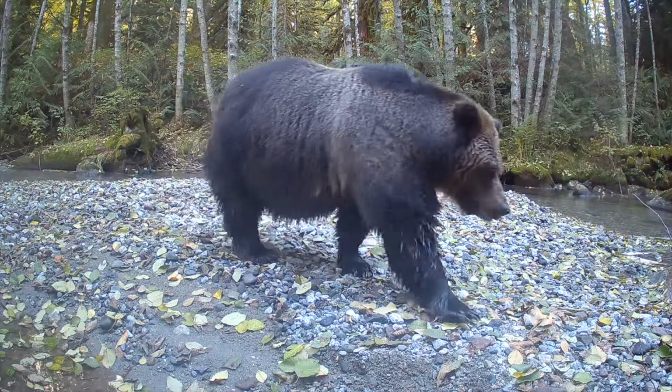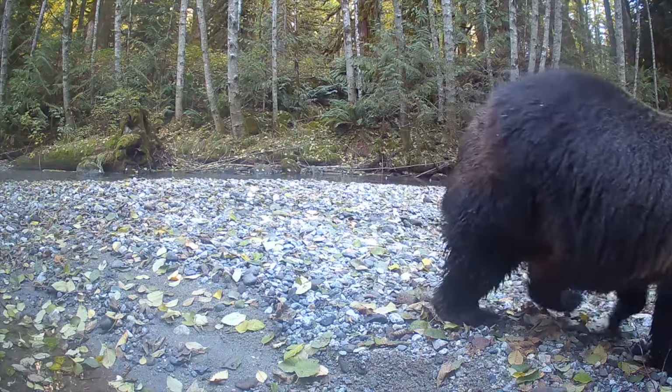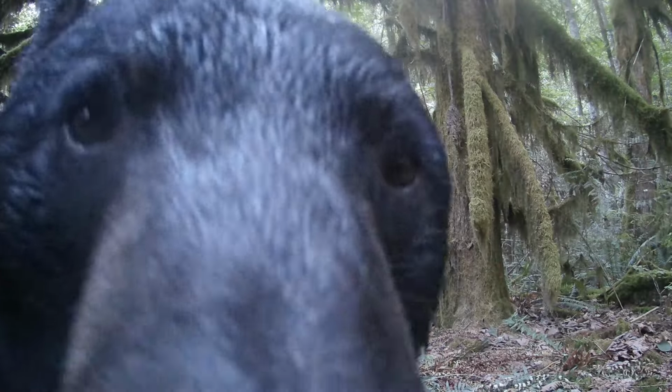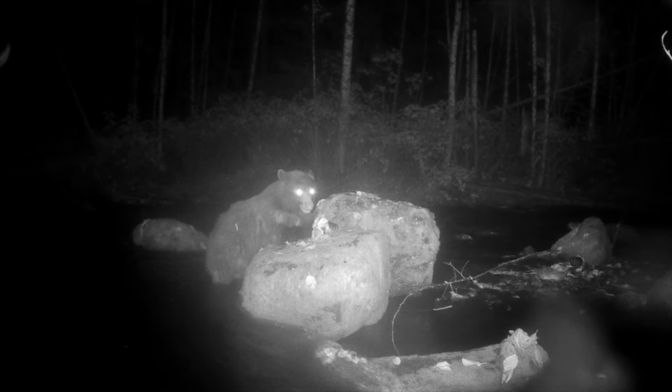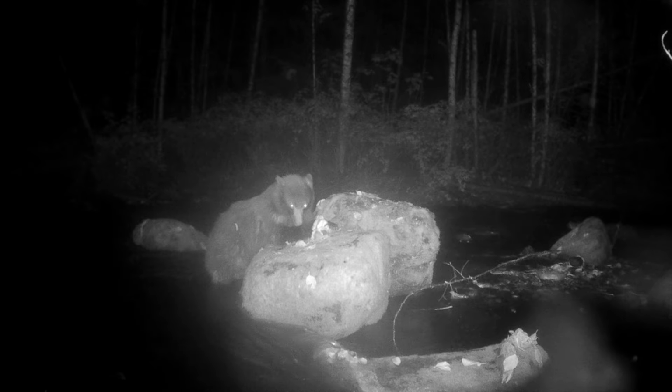Another little caveat I'll just mention is be very careful how you place your camera. So for example, if you have a fern in front of it and it becomes windy, well, that fern could trigger your camera and you'll end up with 200 files of a moving fern, which isn't so exciting. And I only mention this to you because, well, yeah, I've done it. So don't do that.